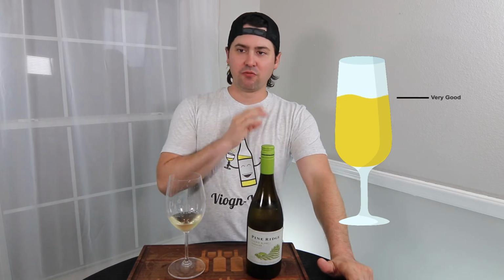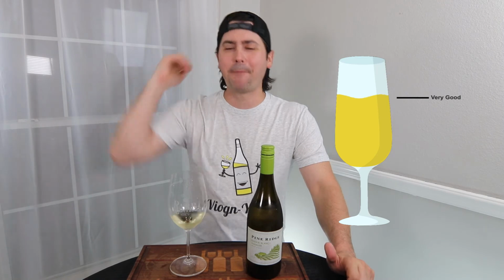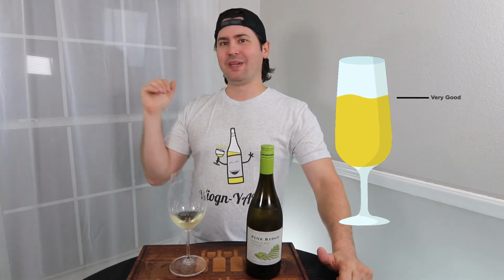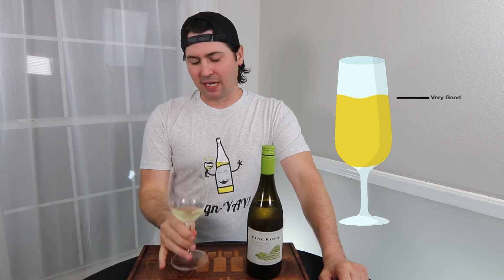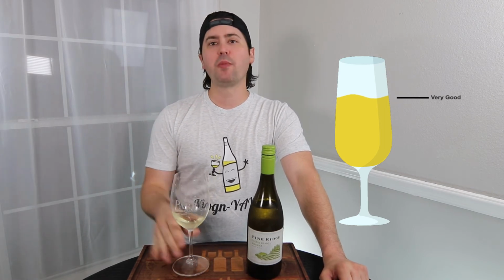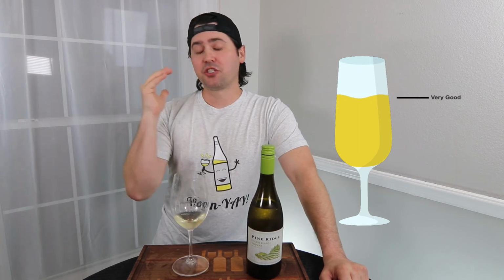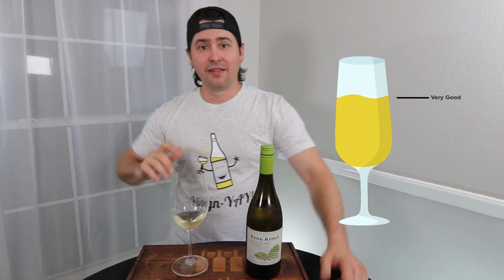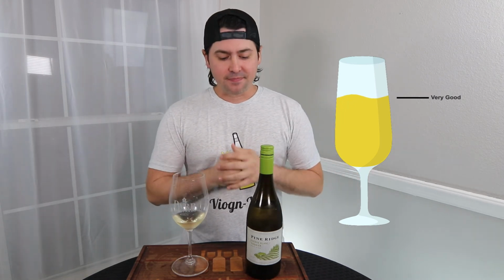That Chenin Blanc Viognier blend was really interesting. I really like that breadth of fruit. I really like having something that is just bitingly crisp and acidic. I'm a really big fan of that because there's so many things that come out of California. This is just my opinion here. There's so many things that come out of California that are just overdone, over-oaked, they're trying to be big California.